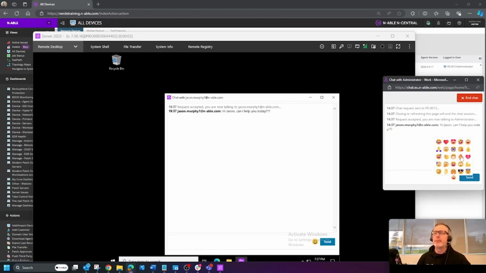There's even emojis. Okay, so some awesome stuff here where you can now chat with your end user going back and forth. An awesome piece, obviously, when you're troubleshooting with end users or working with customers, you don't always want to hop into remote control and maybe interrupt them. A simple, quick chat might do the trick. Okay, so obviously adding chat into N-Central.